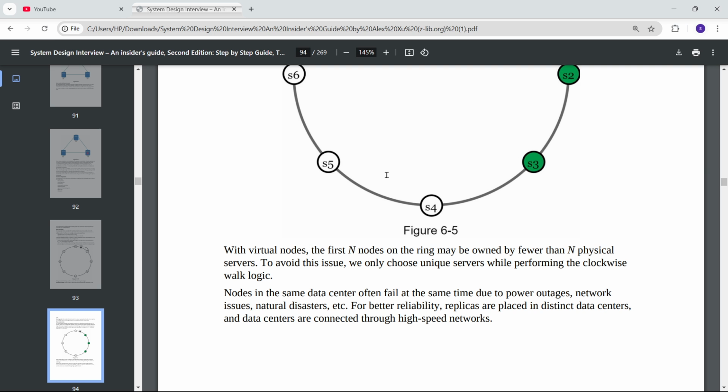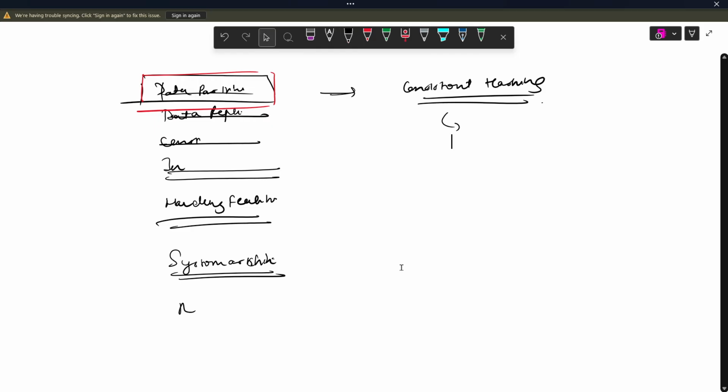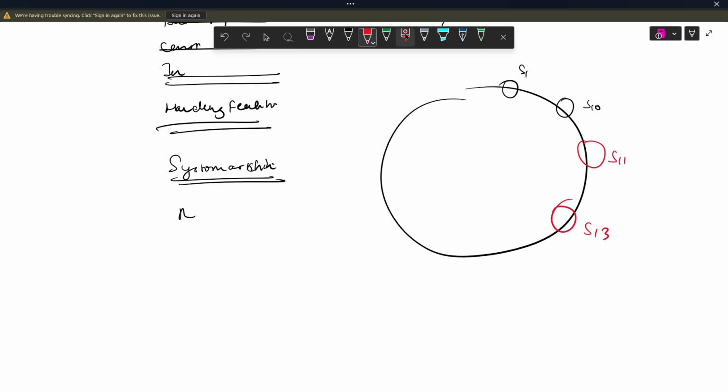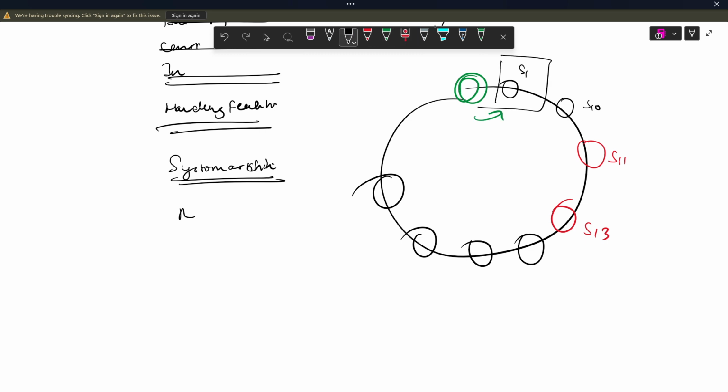ठीक है. तो अगर virtual nodes होंगी, basically virtual nodes क्या होते हैं? We make for a node some virtual nodes. जैसे S1 के लिए हमने S10 बना दिया. And we can also make S11, S13, and then we can have S2 के लिए virtual nodes, etc. So for example, इसमें जो है, if the key is stored here and we'll move, so उसका पहला जो server है, the data will be stored, obviously key will be stored in S1.